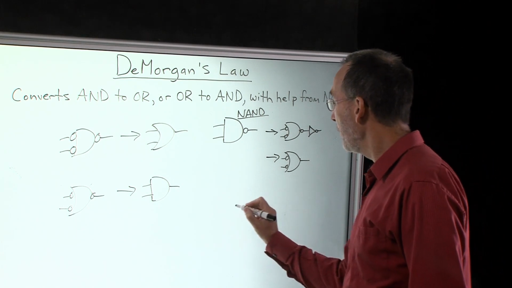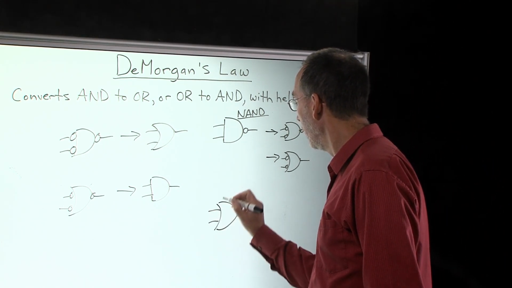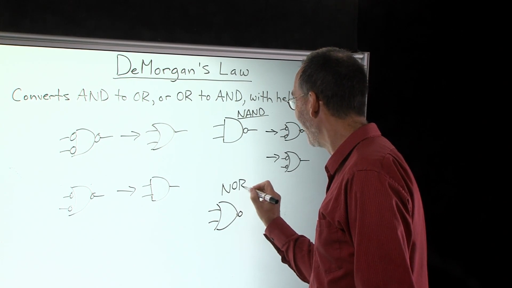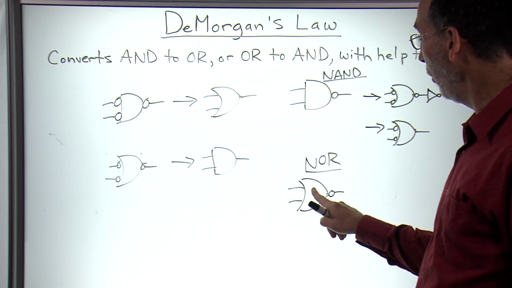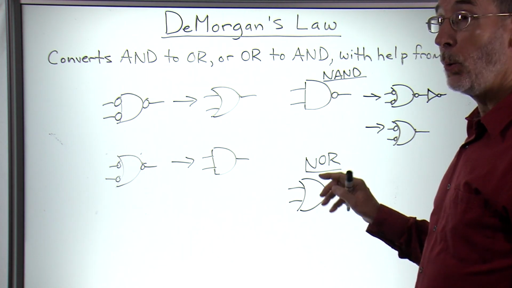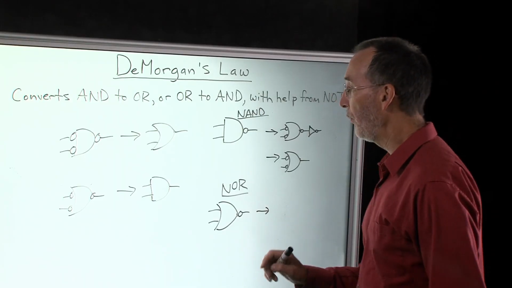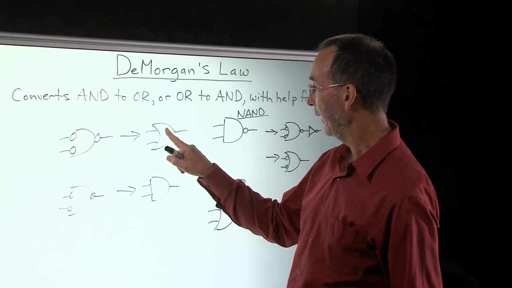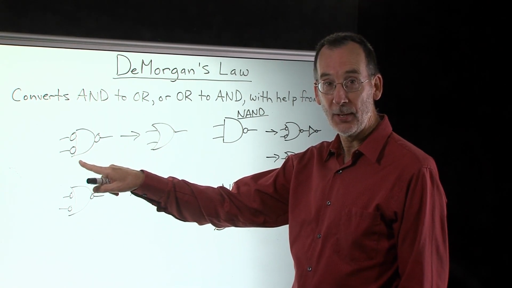We have another special type of gate called a NOR. And you can see why it has the name. We have an OR with a NOT after it. Let's look at the equivalent AND gate for this. So we know from an OR, okay, if we have just an OR, then we can have an AND with the inputs and outputs inverted.